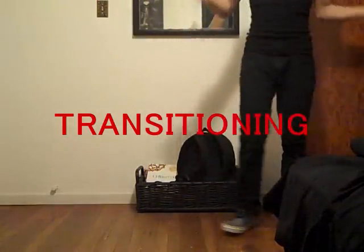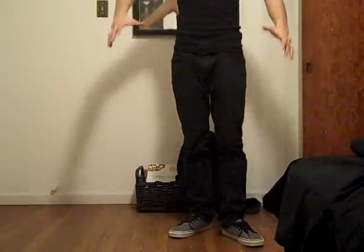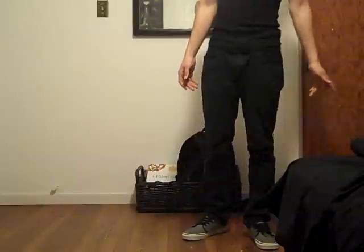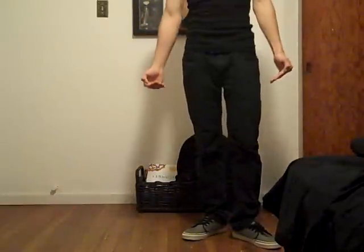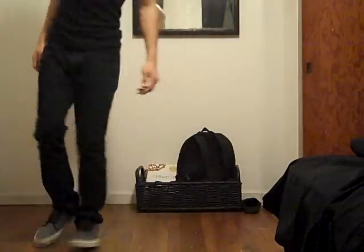All right guys, let's learn transitioning. Transitioning is basically doing the running man and the side step, which is basically the shuffle, and combining them together. You can do this in multiple ways, and it's basically a preference. The way I do it is I go sidestep, and kind of turn my body and start my running man. You can do it backwards as well. You can start with the running man and go sideways. It's really up to you.